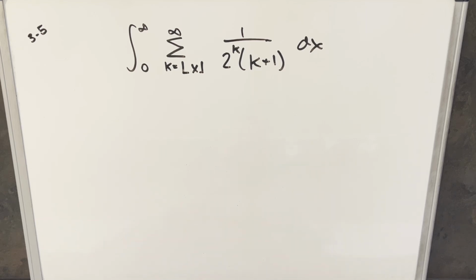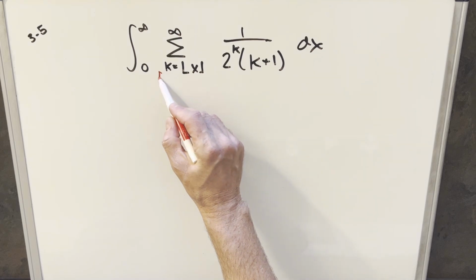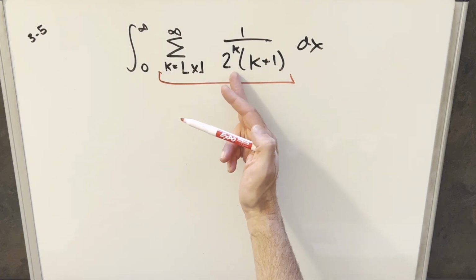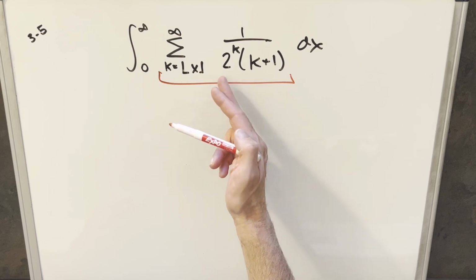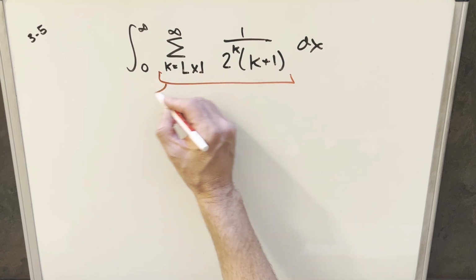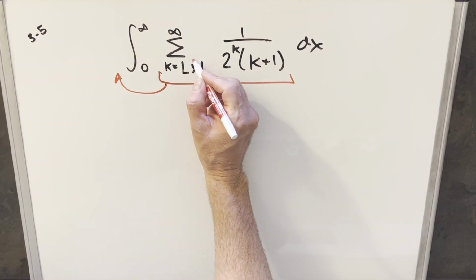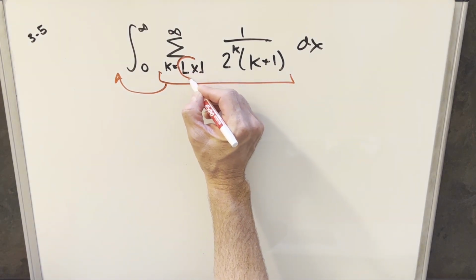Okay, the first thing that occurred to me on this one was, we have a bunch of stuff here and the variable is k, it's not x. So if everything was k, then this would really be just a constant value and we could bring it out front of the integral and just integrate 1. But we can't quite do that because we do have a dependency on x right here with the floor function.